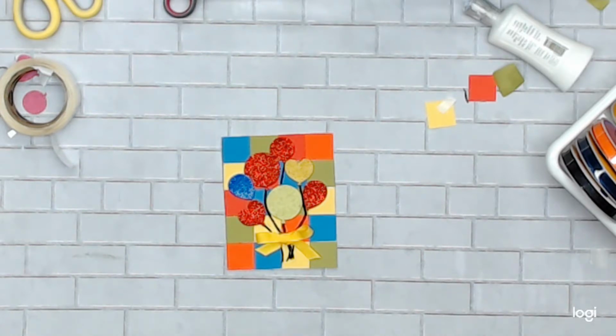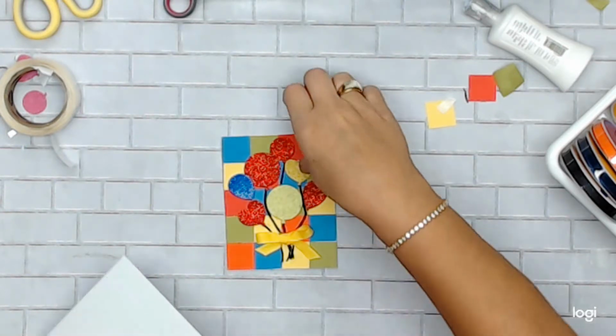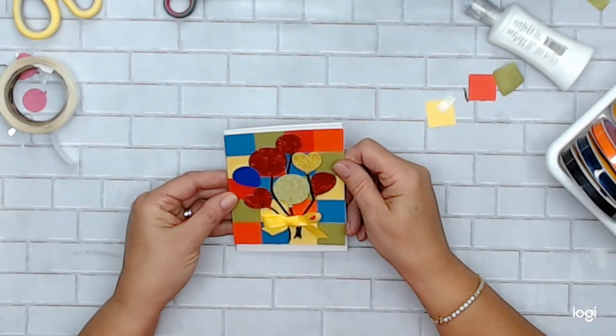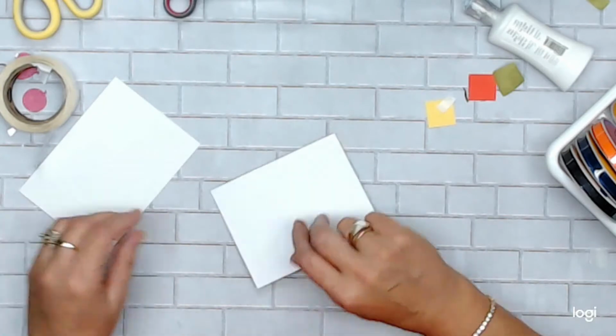Let me get a card base here. I always have some pre-cut, something that I don't have to worry about cutting and making. Usually when I do some, I'll cut a few. And this will fit perfectly on the front of your card, like so. So I'm going to do just that.